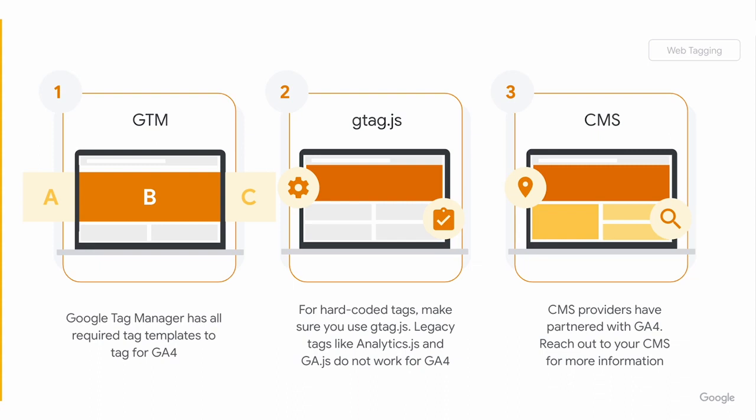The first example here is Google Tag Manager. Now, Google Tag Manager is often used when you have multiple destinations for the information that you're collecting, not just GA4. It's a great way to set up a single data layer, collect information once, and fan it out to multiple places. GTAG.js is what we just talked about as a base example, and it's typically used to hard code tags, those events, parameters, user properties that we just talked about, and set them up directly on your website.